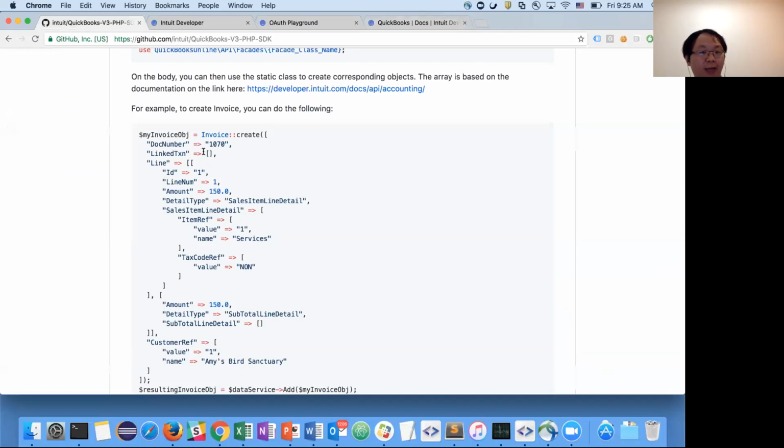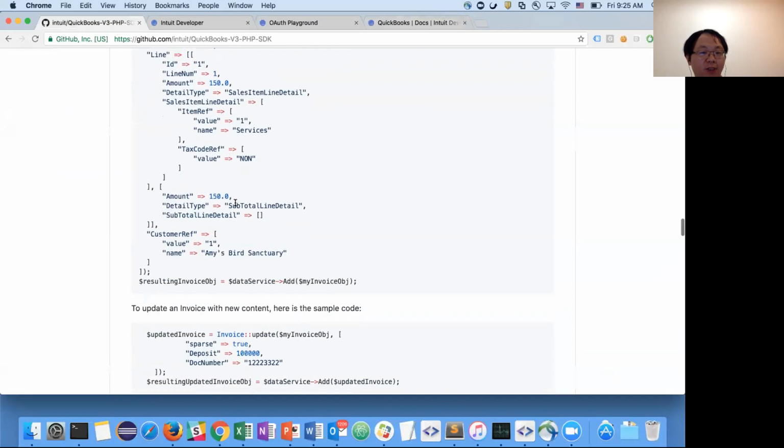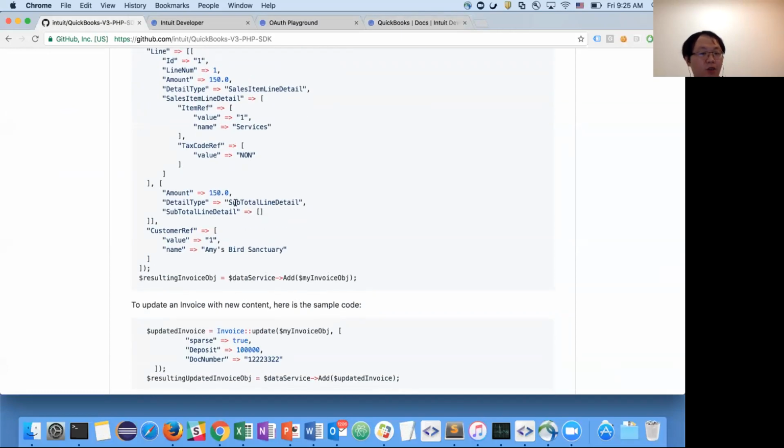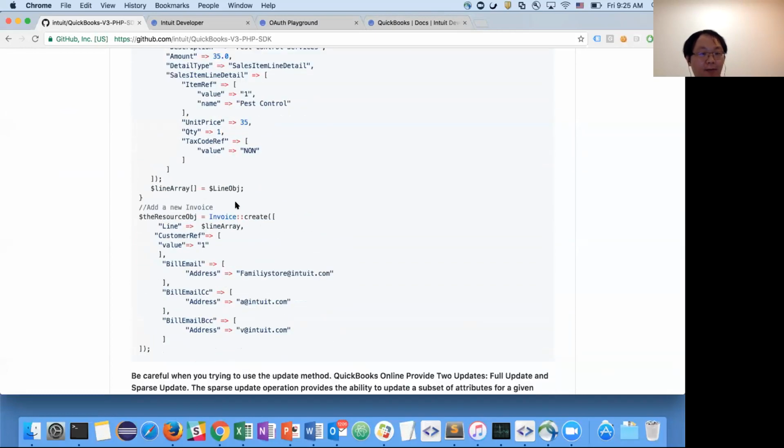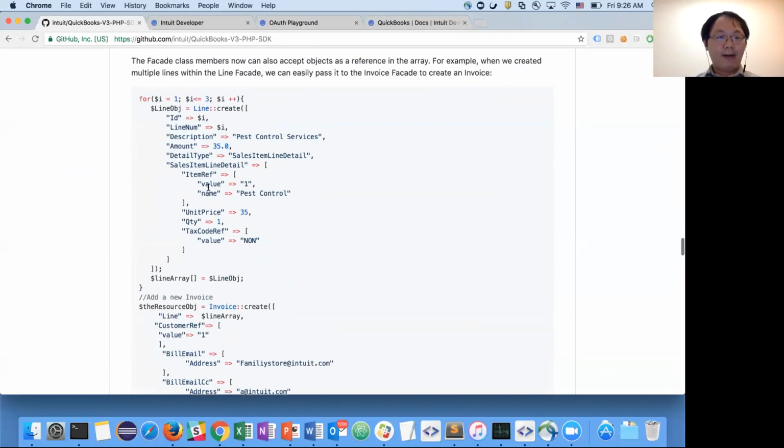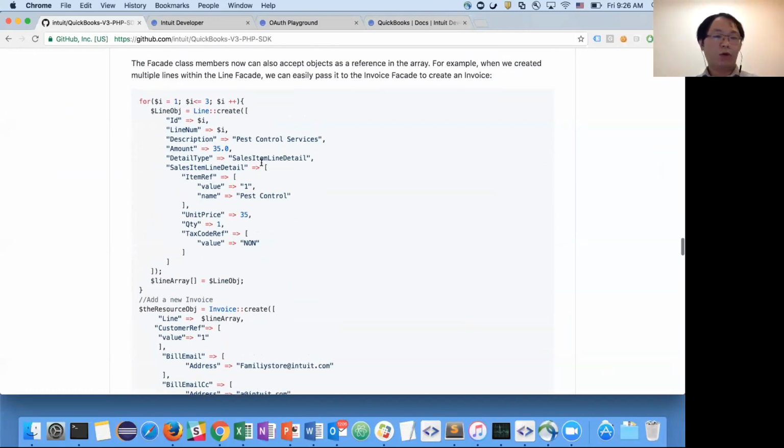sign, for example, from semicolon to arrow sign, which is the array representation in PHP, and the rest of them are going to be the same. So you can actually not just pass a primitive type like a string, integer, or Boolean value, you can actually pass an object type. So this is a way to easily get those payloads added to your code. Exactly, all these values can be exactly what you want.